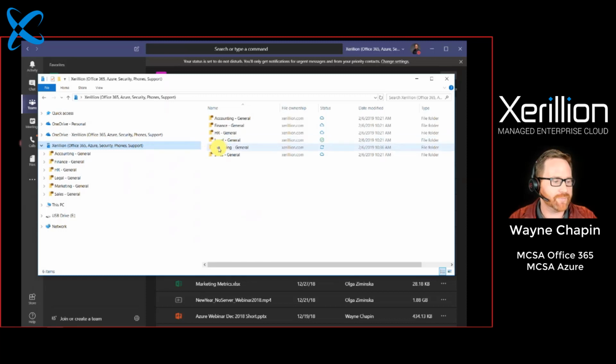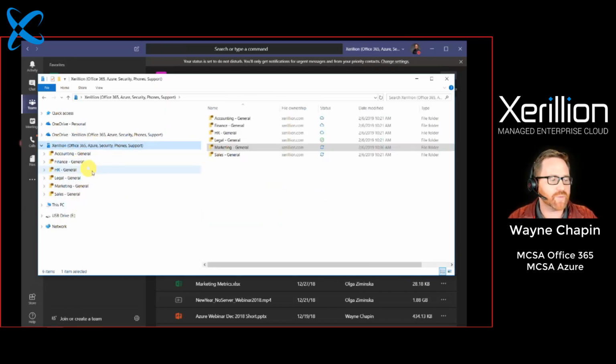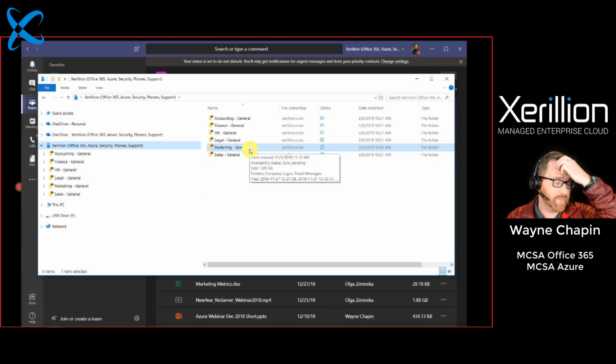So if I'm over here, there they are. That's it. All of this was constructed with Teams files, and then using OneDrive Files On-Demand, we're synchronizing whatever folders that we want. In this case, I have access to these and I work on these, but it's right there. Now, this is what I'm telling the IT people here.